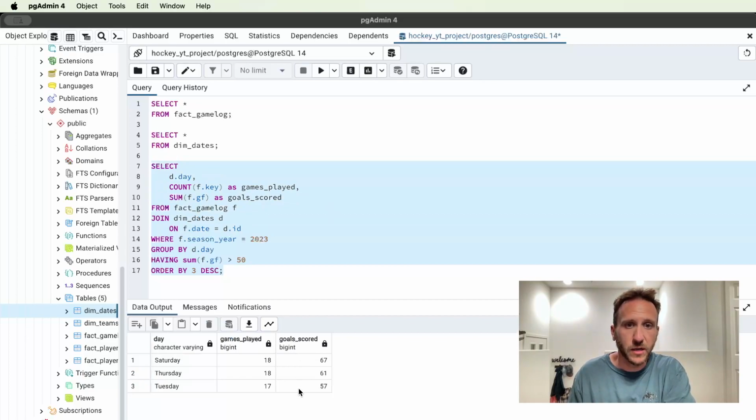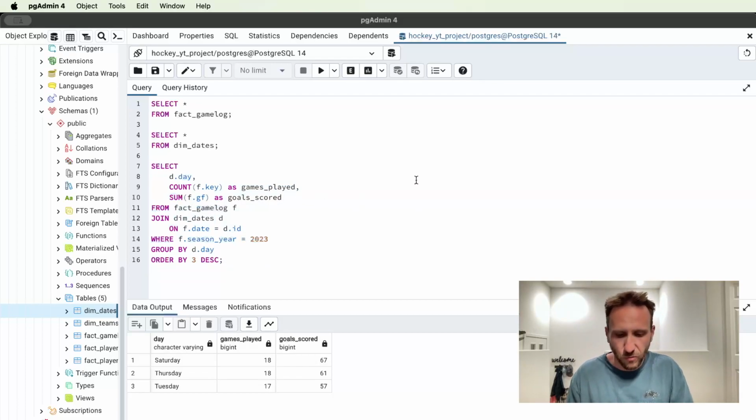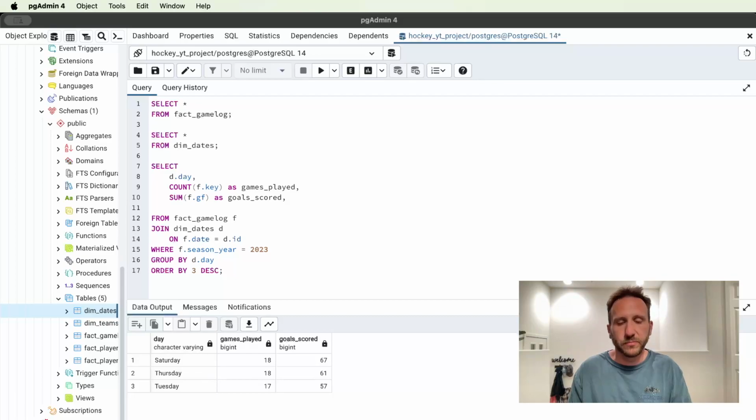This looks really great, but if we wanted to take this query even a little bit further, I'm just going to remove this HAVING statement for right now. And let's say we want to create a calculated column. If on Tuesdays they played 18 games and on Saturdays they played 50 games, we need some sort of ratio to bring it down. So goals per game would be a good ratio for us. And it's really easy. All we have to do is divide goals scored by games played. And we can do that right here. So I've already added in the comma.